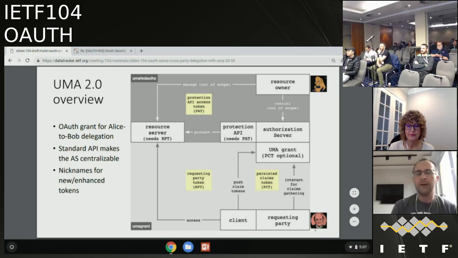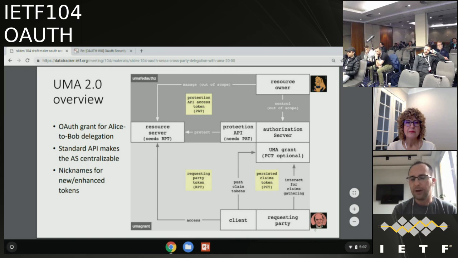So an overview of UMA. In UMA we have two specs. The bottom part of the diagram shows the UMA grant for OAuth authorization. This is the spec that defines this cross-party sharing. The upper part of the diagram is the federated authorization for UMA, and it discusses how we can make this wide ecosystem concept a reality: a single authorization server, multiple different resource servers. And in UMA, we have a new set of tokens. You see that we have a protection API token, a requesting party token, and a persisted claims token. We will discuss them in examples and in the flows in the next slides. So next slide, please.